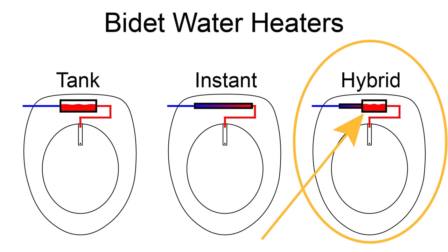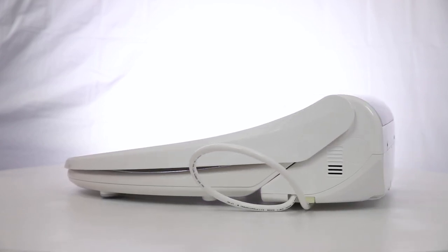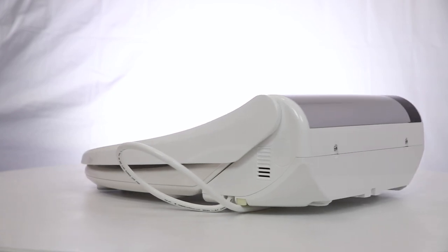If you're looking for a hybrid between the two, a hybrid water heater is your option. These units have a small water tank that supplies the water originally and then uses a lower-end instant water heater to refill that tank. Because it's a lower-end instant water heater, generally speaking it cannot keep up with the wash, so you're still going to run out of warm water — but you're going to get another 15 to 30 seconds worth of warm water compared to a tank water heater. You're looking at a slightly larger back than the instant water heaters, but a smaller back than the tank water heaters because that water heater tank is so small.